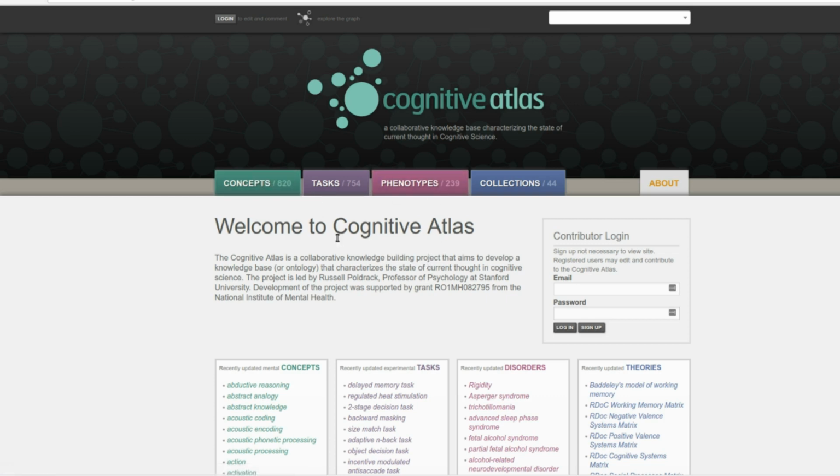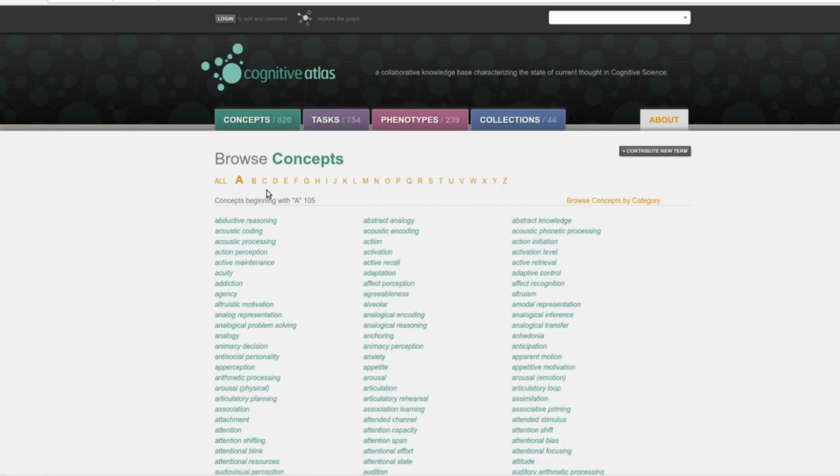More formally, we have these ideas or concepts or tests or phenotypes, and we want to understand, for example, how does activation relate to other concepts?